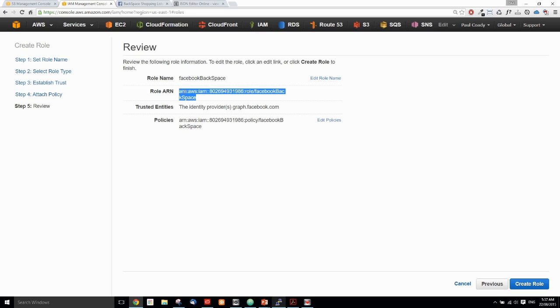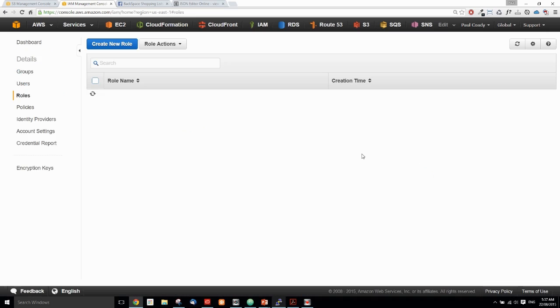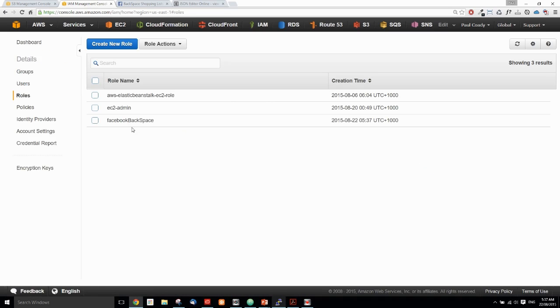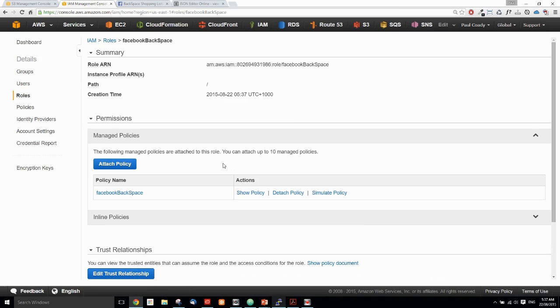We need to take note of that role ARN, because we will reference that in our application, and that will enable us to create federated users based upon their Facebook login. The trusted entity is Facebook, and there's our policy that we created for this role. We click on create role and that will be fine. So there's our role all being created.